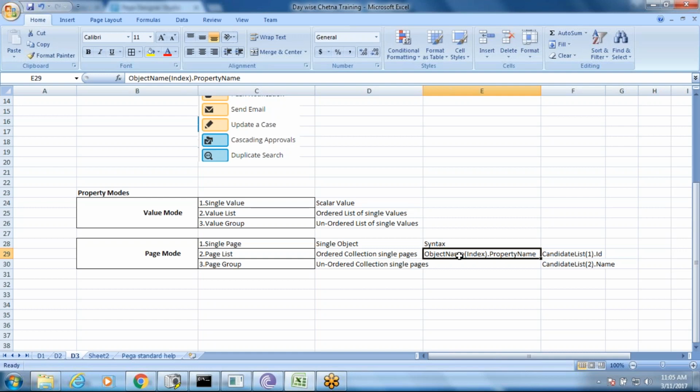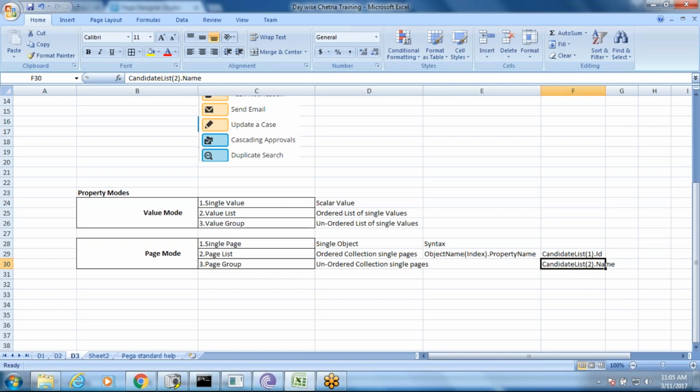If you want to access a page list, it's simple: the object name, its index, and the property name. So if I have a candidate list as an object, to access the property I'll use index 1, 2, 3, 4 and the property name.